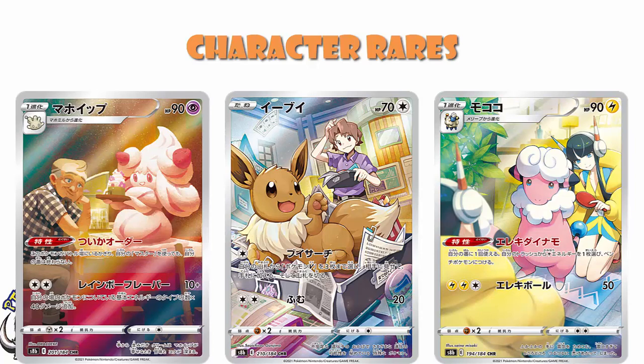Obviously, you've got to buy from Japan, and obviously, we don't know what the pull rates are going to be over here, etc. Maybe they'll be far rarer and harder to pull, and so the prices will spike. But as it stands at the moment, things are looking pretty gosh darned good. Although, if we end up in a situation where some of these cards never make it outside of Japan, then things could change very, very quickly indeed.